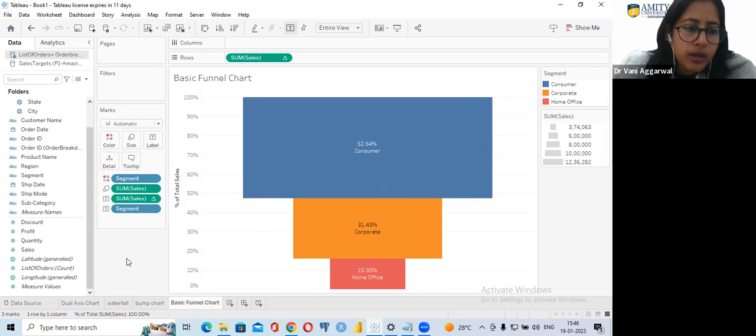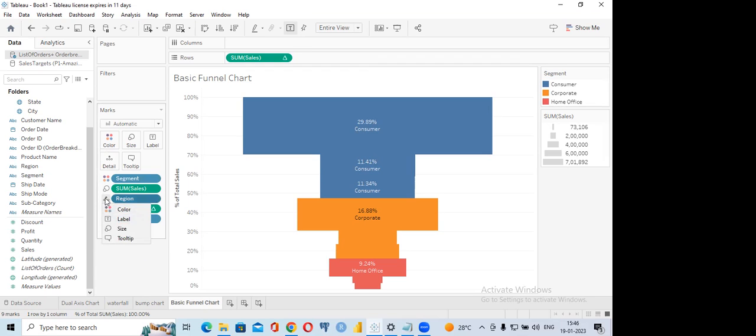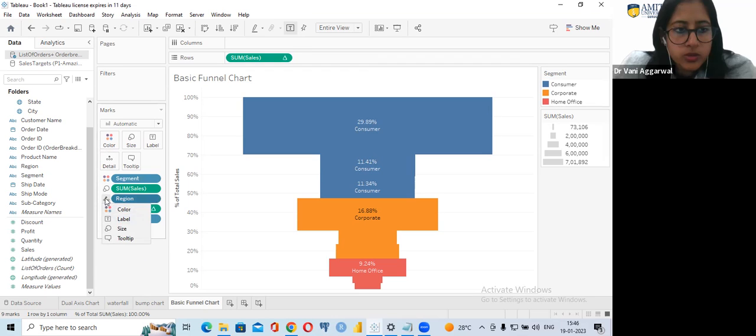Then maybe you can add region into detail and then check. Drag region into detail, and then region into label as well. I mean twice you have to do. Region into label also. Yes, into detail also, into label also.